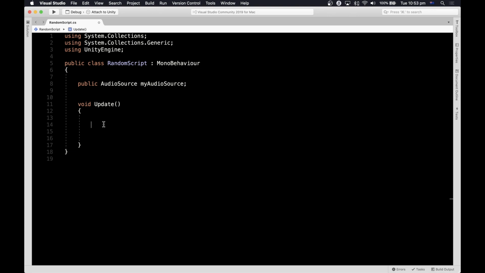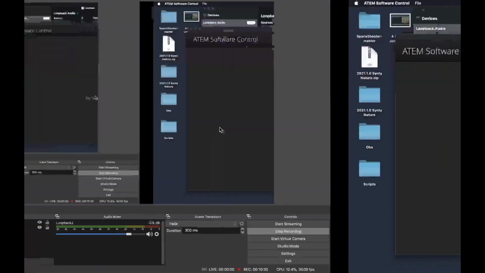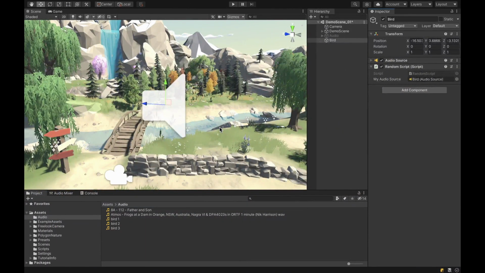So in here, we could go myAudioSource. I'm going to hit tab because it's giving me a suggestion. And now I'll push full stop, which is the accessor. And here I can see that we're actually not getting any lines of code after this. And for me, this means that I think I need to reboot Visual Studio because the IntelliSense isn't working. And whilst you can code, and add the code without IntelliSense, you're more likely to make mistakes.